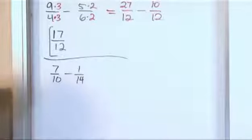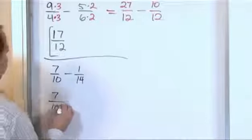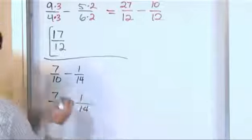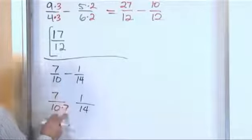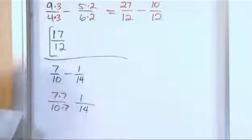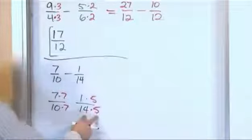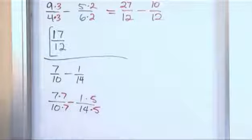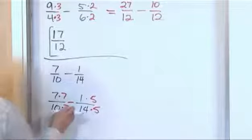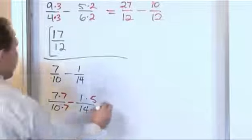I can choose anything I want to do, but you know, if you play with it enough and you think about it enough, if I multiply this one by 7 on the bottom, I'm going to get 70. I've got to do it on the top to make it legal. If I multiply this one over here by 5, I'm also going to get 70. Now, you may not see that right away, and that's okay. You just have to play with it a little bit. You'll get experience and practice with it. But by and large, all I'm doing is picking a number so I can get the same denominator.